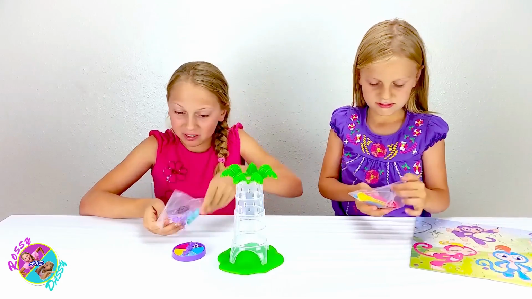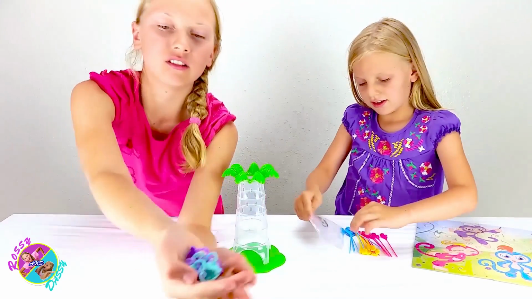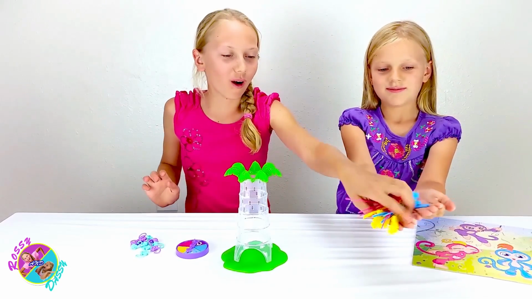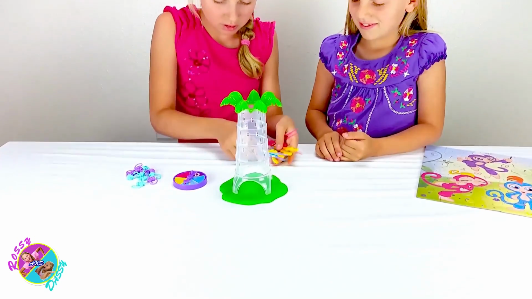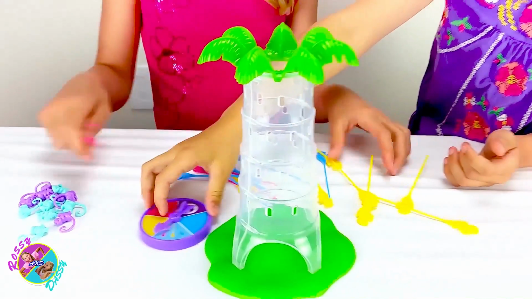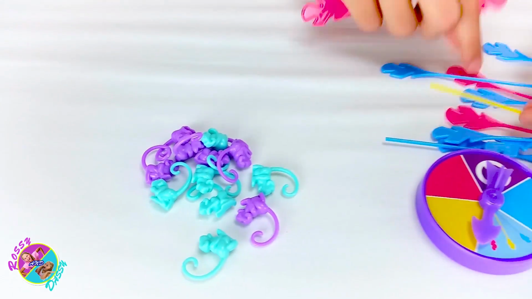Ooh, I got little cute monkeys. They're so adorable. Look at them all. Look at the leaves. They're so colorful. Whoa, there's like 10,000 of them. Okay. So we have to put all the leaves there. Okay, that's later. That's removing the branches. Let's remove.